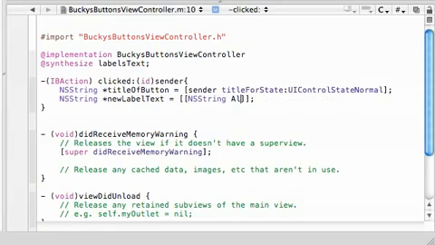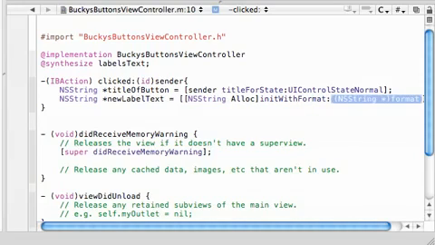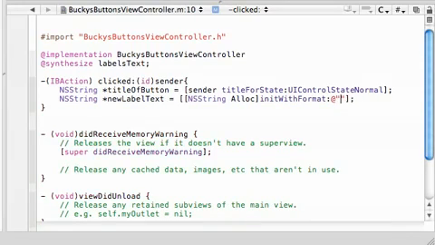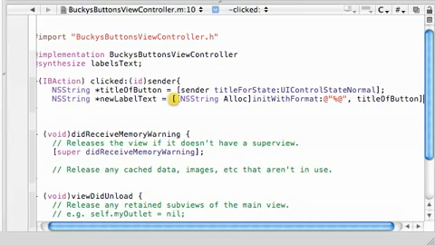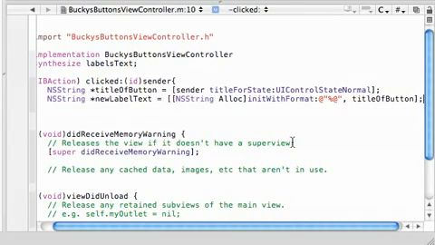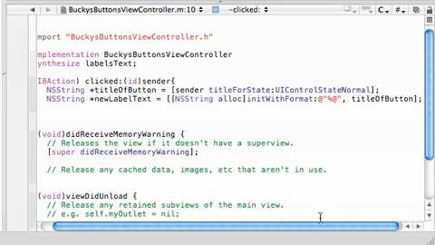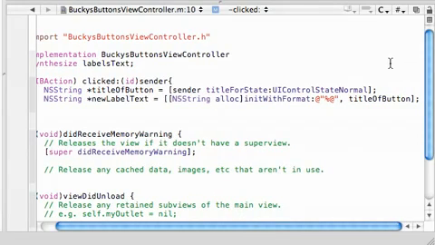So let's go ahead and use NSString, alloc, allocate some space, and initWithFormat. This pretty much means what format do you want the string in. I just want to print out an object, title of button. So this is all we're going to do. Make sure you lowercase the alloc, and check this out. What all this says is, this new label text is just an object that prints out the title of the button. So this is pretty much just a string that prints out the title of the button.